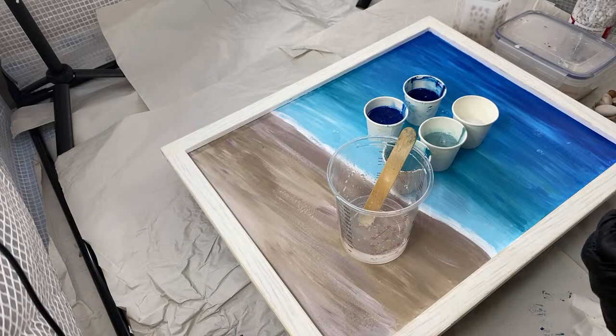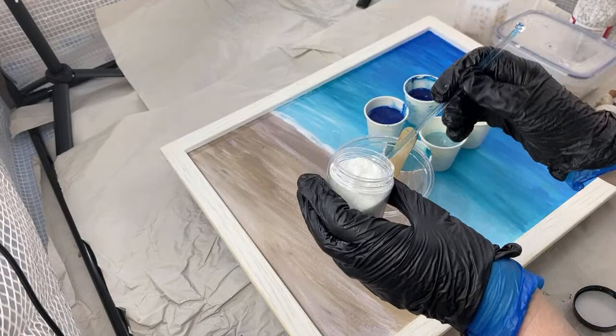The one thing I did forget to do was add a little bit of the sparkle. I'm going to do that now. That's just for my clear.